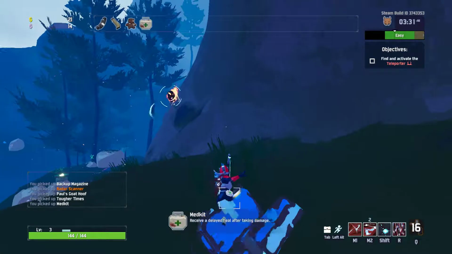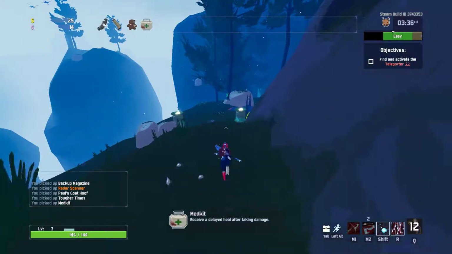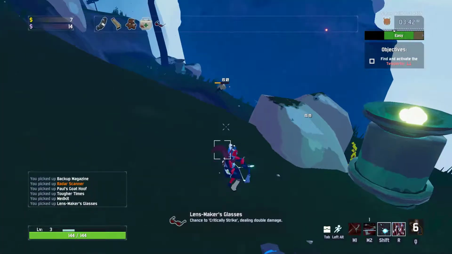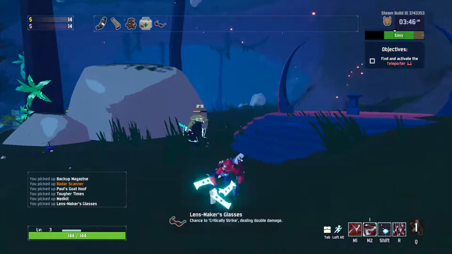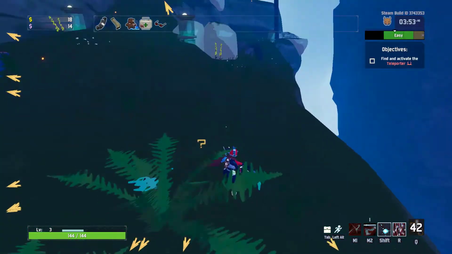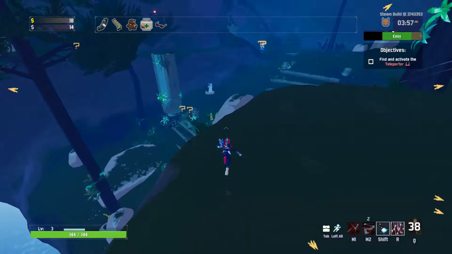As long as we have enough money to afford everything, we're happy. Medkit, gain 10 health after taking damage, 1.1 seconds after taking damage. Sunglasses, minor perk of gaining 10% crit, major perk of no longer being able to see the haters. What is this? Oh, that's gotta be a newt altar. We don't care about newt altars.